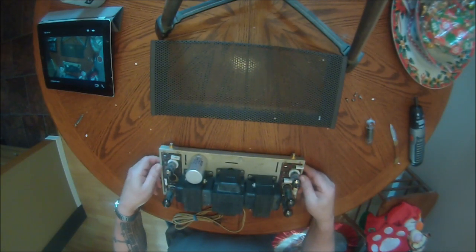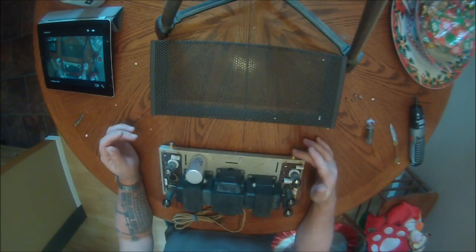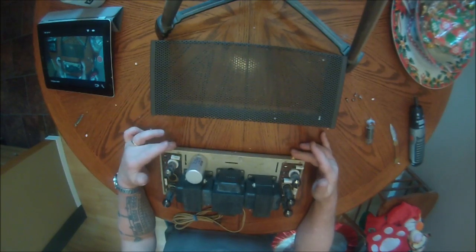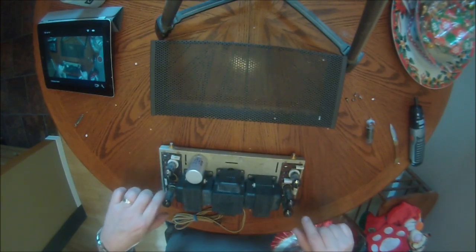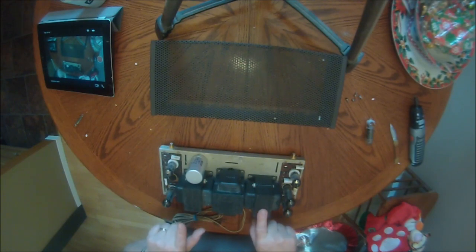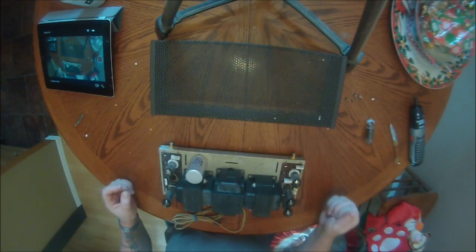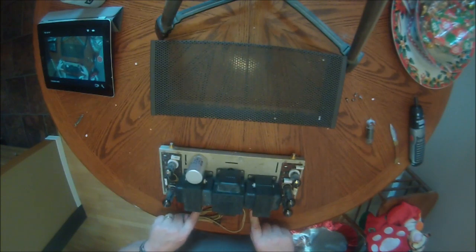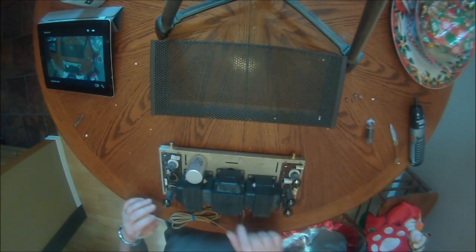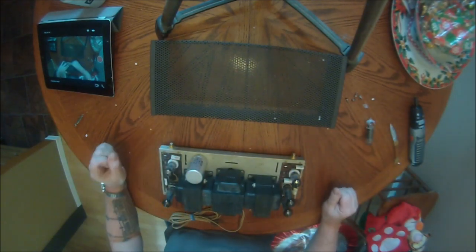So basically what you're looking at is a stereo amplifier called the ST-35. It's called a 35 because it's 17 watts per channel. This is the left channel, and this is the right channel. That's the driver tube and two output tubes. Maybe two tubes here also. There's an output transformer for the left channel, an output transformer for the right channel, and a power transformer for the amplifier. In the front are the inputs. These are driver boards, output terminals, power cord, and a fuse holder. The cap can, the power caps, fit inside there.